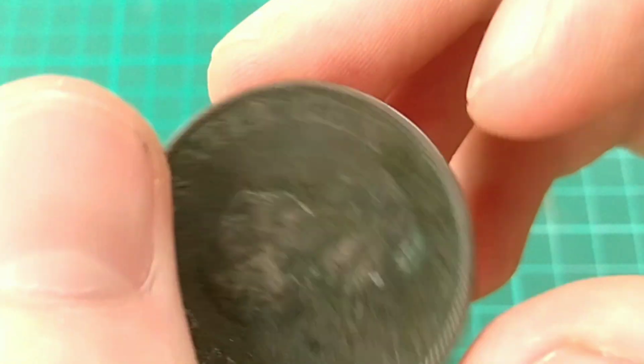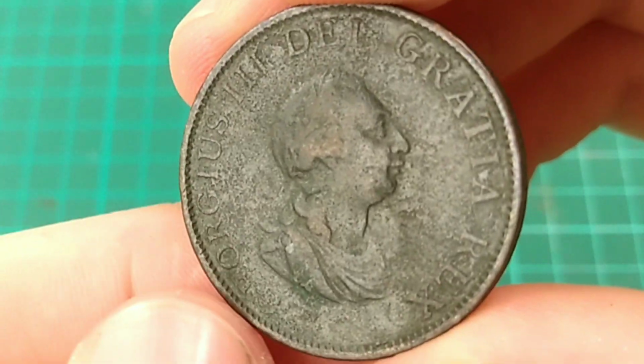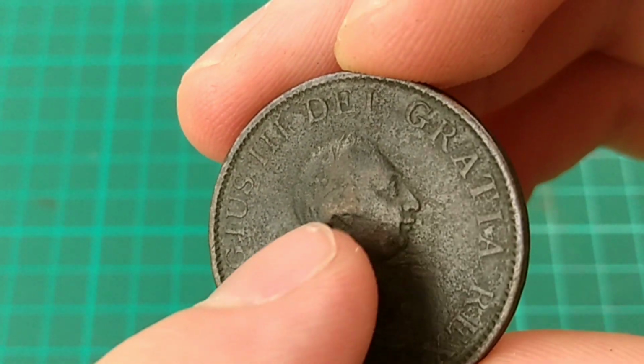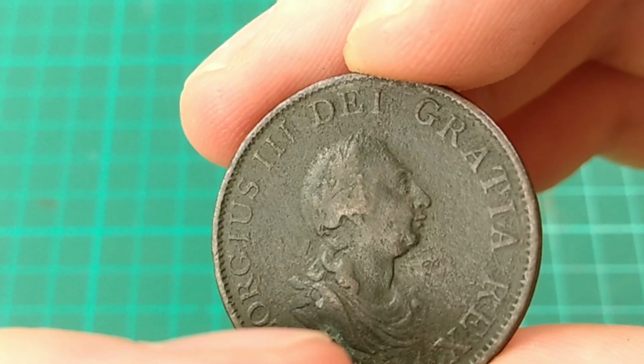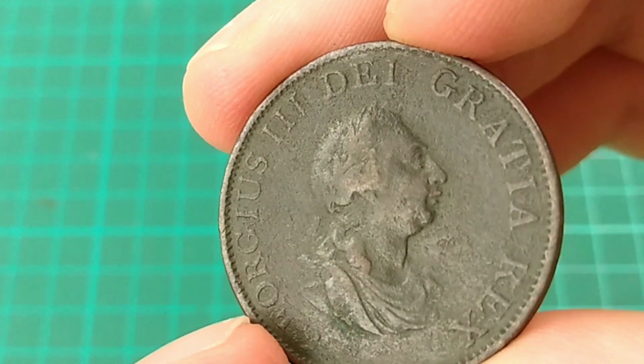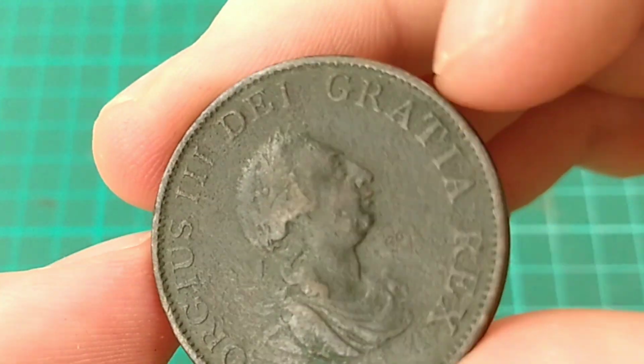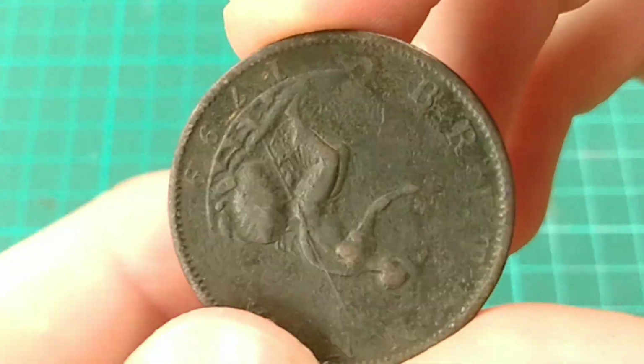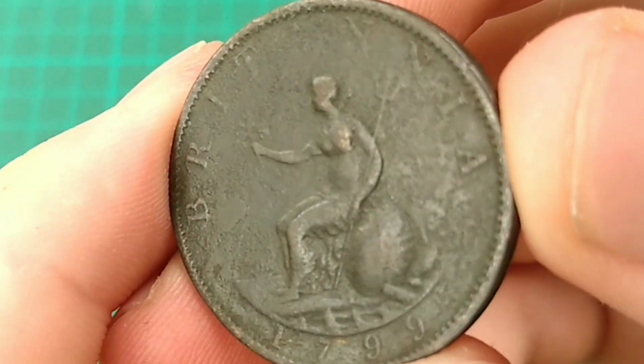And moving on to the obverse, a new or slightly different portrait of King George III. This one has more of his shoulders cut off, with just a bit of draped clothing on his neck. We then have the laureate in his hair still, and facing to the right as well, with the legend now extended reading Georgius III de gratia Rex, meaning George III, by the grace of God, being the addition for this coin. A very, very nice coin from the 18th century still.